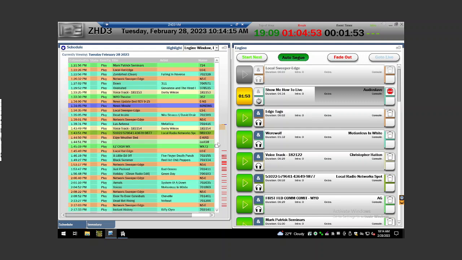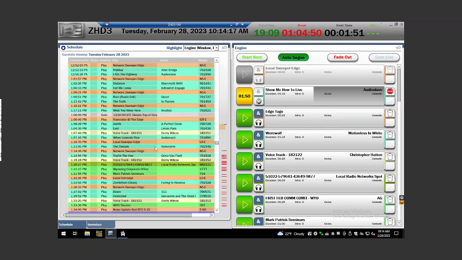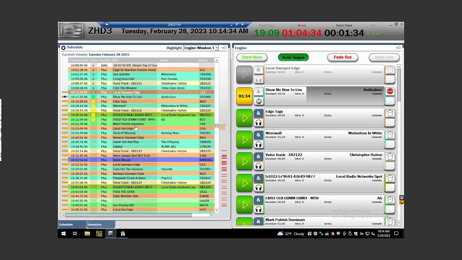Let's just move our schedule up into here. And if I click this button here, you can see this little green line. That's the currently selected line. So if you are somewhere else in the log and you want to see where you currently are selected, you can just jump right there by clicking that, and it'll take you right to the currently selected line. If you want to go back up to where you currently are playing, you just click that button right there, and it'll take you right to the spot where you currently are.